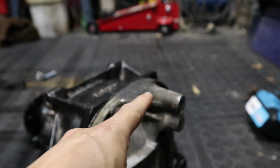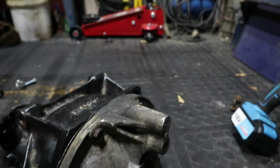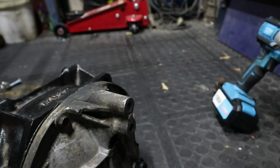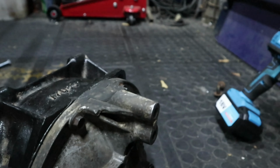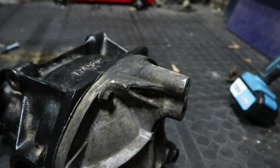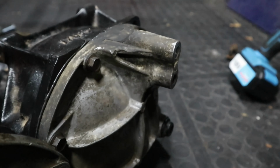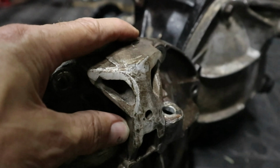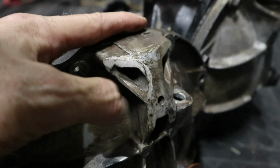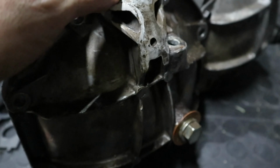A little longer than a few minutes later. And just to realize that the diff doesn't actually fit here with that piece in the way, and it needs to be cut off like this one. So that's where one of the original mounts came onto the diff, and this is what it looks like modified. So I think it's going to be grinder and this guy, and see if we can get it close to looking something like that. At least we've got this bit to compare, and if we do mess that up, we've got this one to replace.